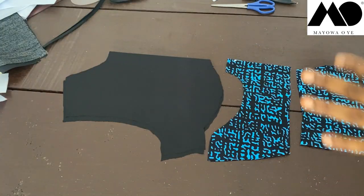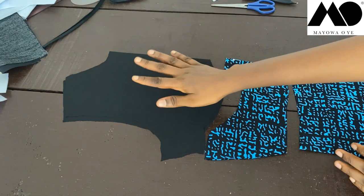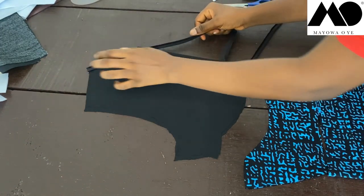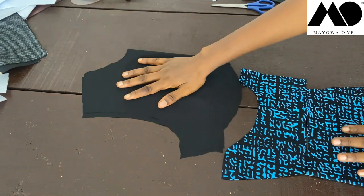So to sew this, let's start with the front. Remember to cut your lining for all of this. You cut your lining for this, cut your lining for this. If you want, you can also cut the lining for this, and if you don't want, you can always use a bias binding for the neckline of this, just like I'm going to do for mine. Or if you don't want that, you can always cut the lining for this.